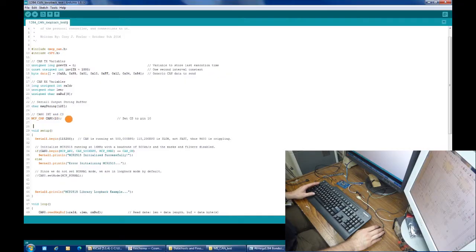All I've done is lightly modify the code for the CAN loopback test, straight from the examples. All I've done is change the pins to match the Atmel 1284 processor, swap the serial port to serial 1 instead of serial 0, and change the crystal speed to 8 megahertz because I used an 8 megahertz crystal.